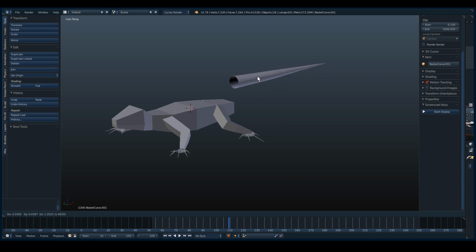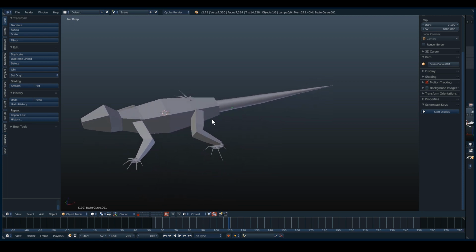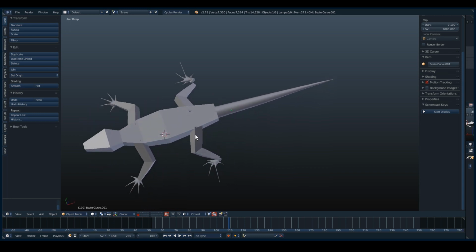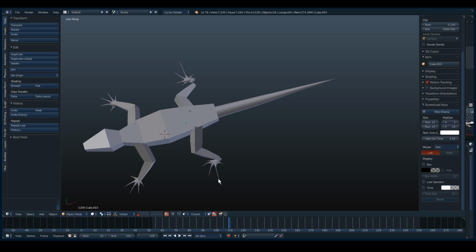When you generate a mesh from a curve, there is always a hole at the bottom side of the curve, unless it has the circumference value at 0. And it's really important to close that hole, because if you don't do this and you join it to the rest of the mesh, you will have problems while sculpting. So at that point I will show you what I should do.